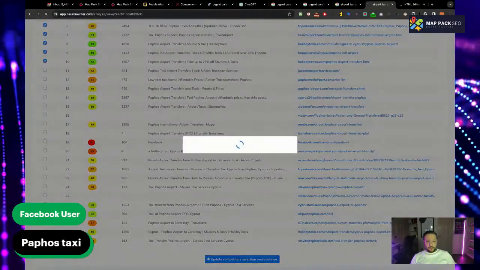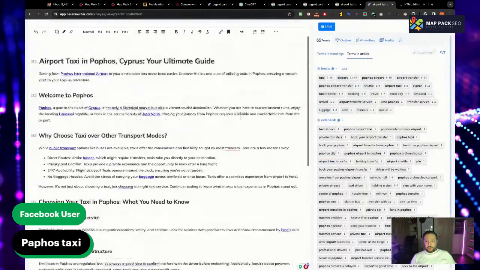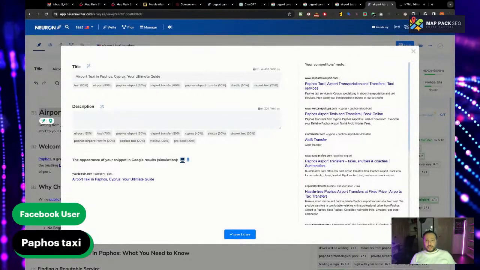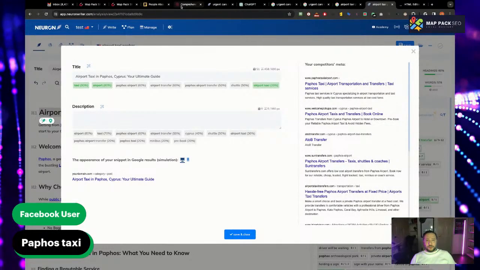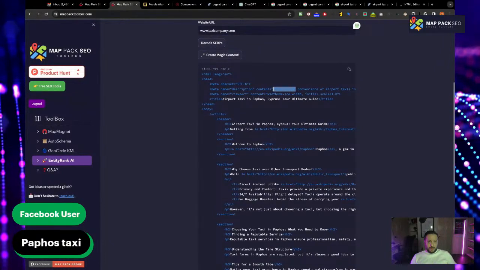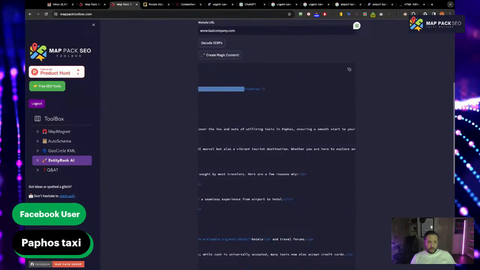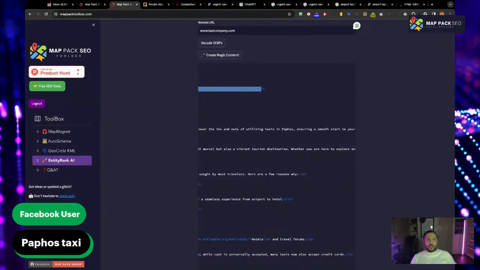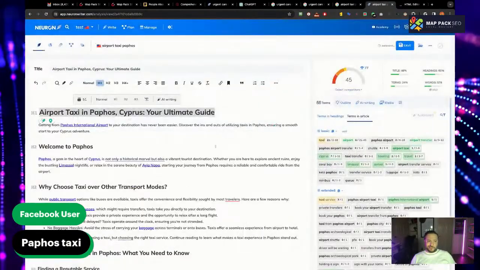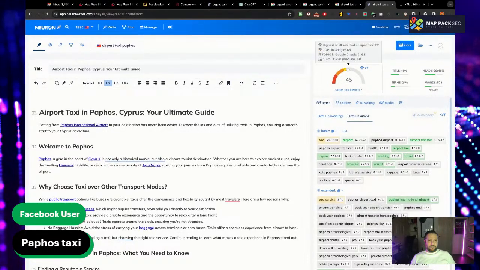And then we go right here and we paste it. And then we're gonna do this, which is the H1 tag would be the title, right? And then we're gonna go to the tool and get, because my tool actually generates the meta description as well. So you take the meta description from here, copy, paste it here. Yeah, let's see. Moment of truth. Okay, so it did do 45.